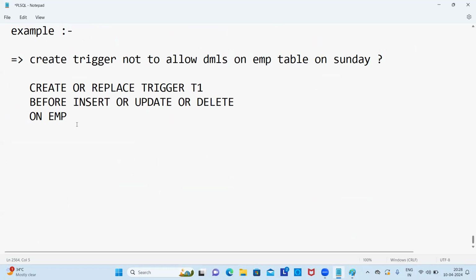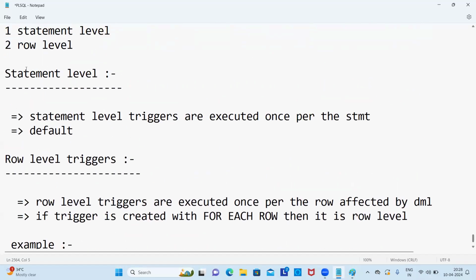Do you want to check Sunday or not for every row, or is once for the statement enough? No need to check for every row. Just once for the statement is enough. So you can go for a statement level trigger.